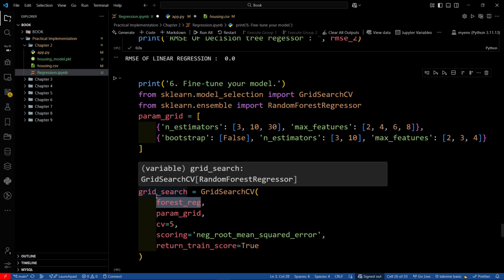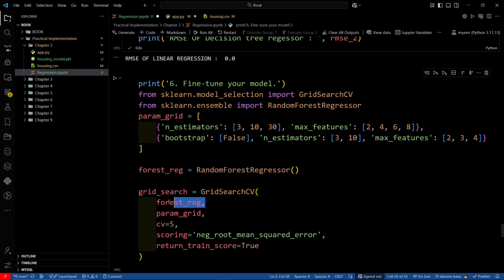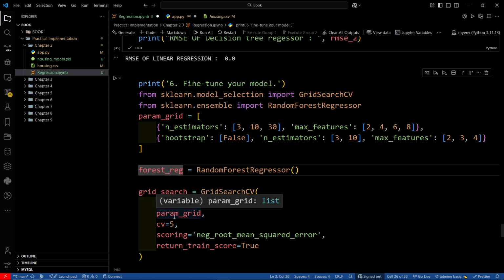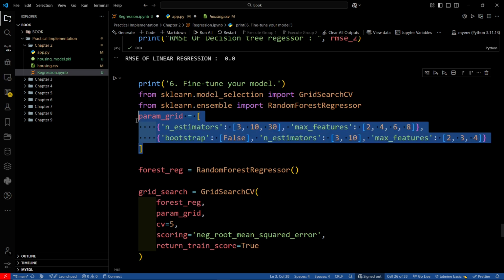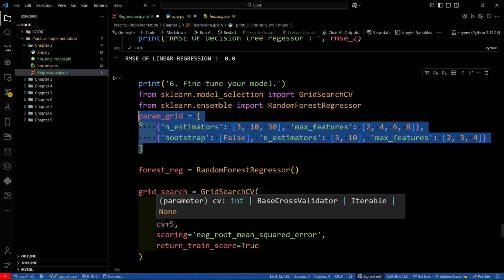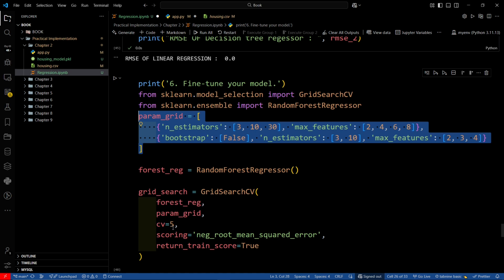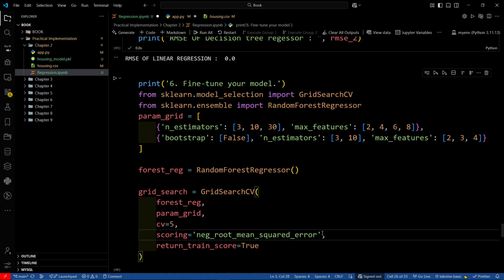Then use your grid search, in which you first use the random forest in the form of forest reg, and then the parameter grid, the fixed code, and cv equal to 5. In this case I set the cv equal to 5, and scoring as negative root mean squared error. It means negative RMSE.